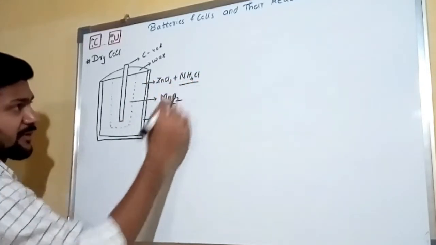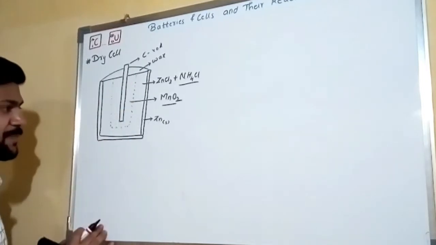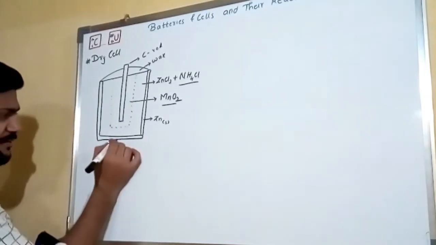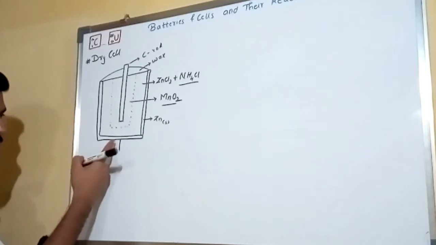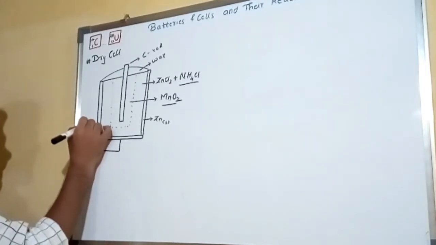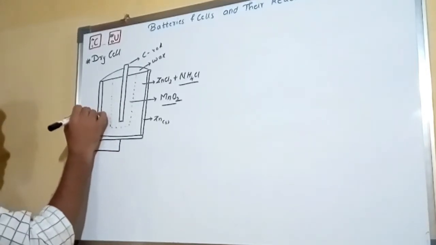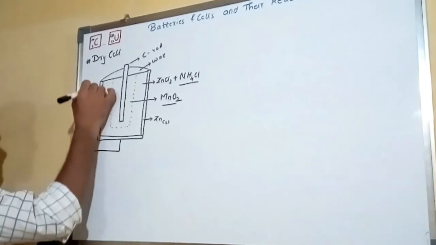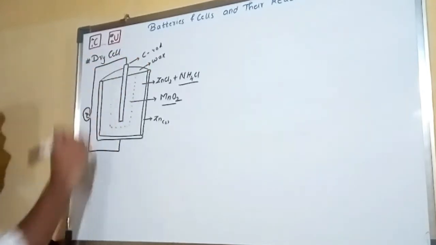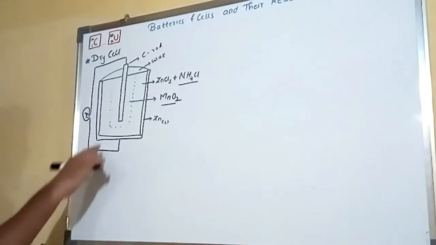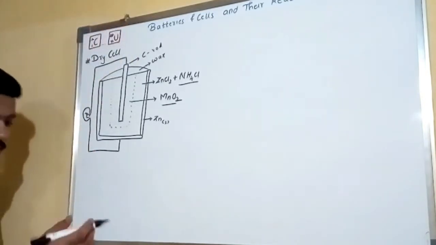Now, this ammonium chloride will be in larger quantity and not ZnCl2. So, what will be the reaction? Let us say we are connecting a wire from here, that is from your container, and this is connected with a bulb present over here. This bulb is a tungsten wire bulb, and this is just to check whether the cell is working or not, whether the electricity is flowing or not. Let us say this will be connected to this.